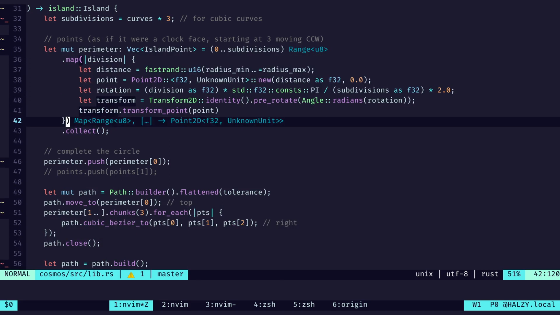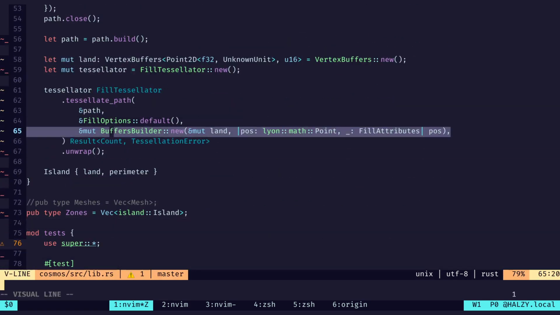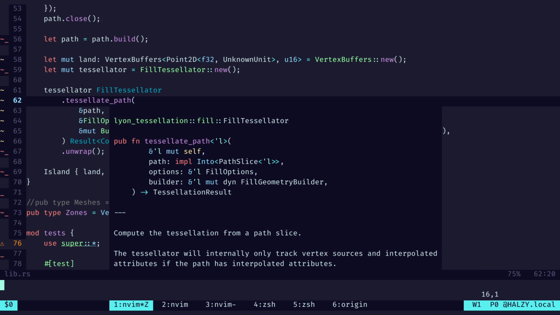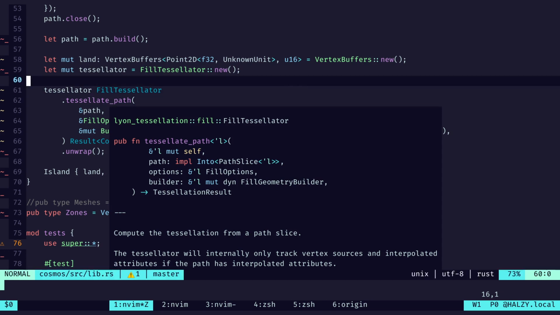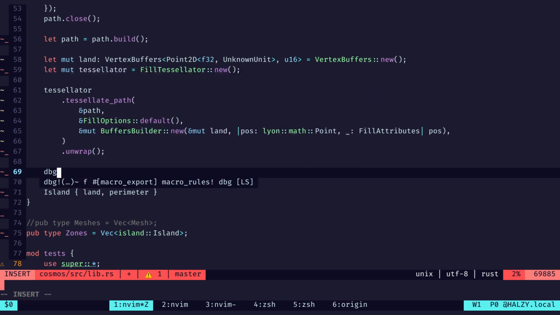Where's our tessellate? Cube 2, yada yada. Get in here. This tessellate path. What order do you give us the points? Guess we just print it out and look. Because that would be our, basically the land.